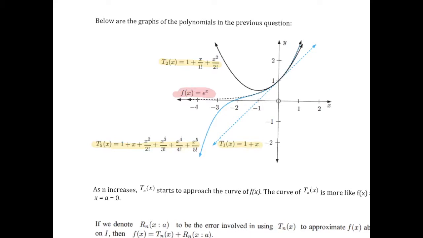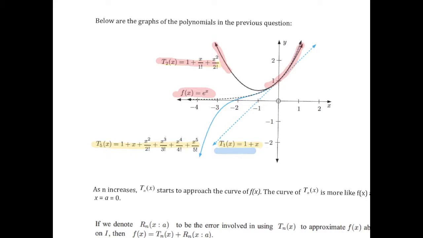What I'm hoping you notice is that, first of all, T1 was nothing like f of x, e to the x. Like it was just a straight random line. At least it's going in kind of the right direction though. It's like an increasing function, which e to the x is as well. Then T2 became a bit more curvy. So it definitely matched it more in this area, in this area. Everything okay?